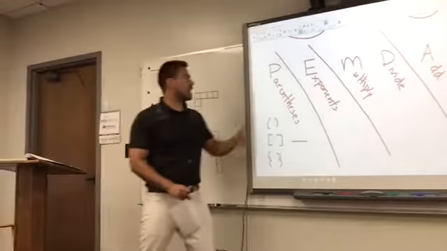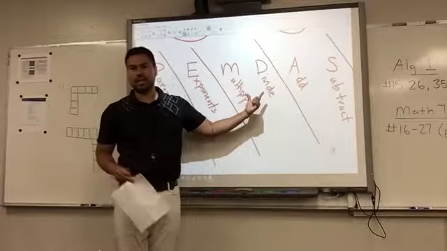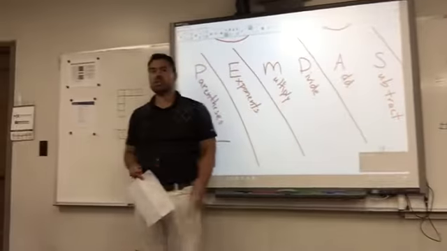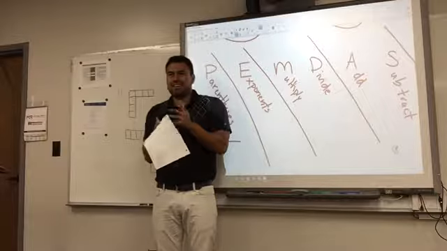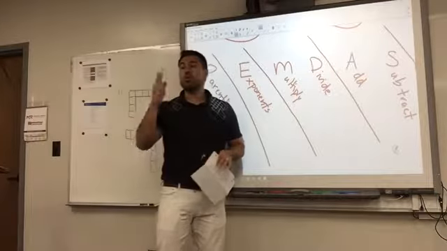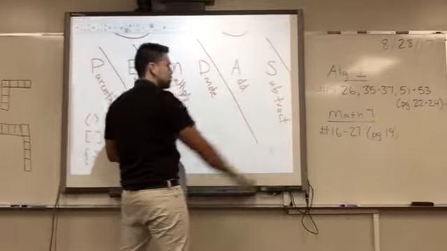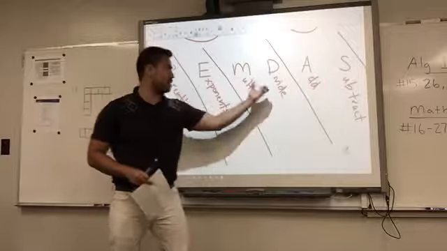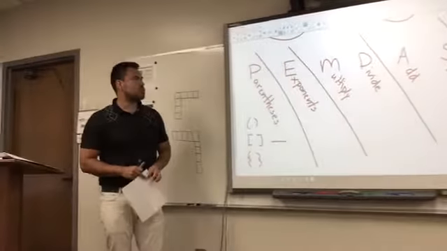Now, I get parentheses and exponents, but why doesn't multiplication get its own step, or division get its own step, or addition, subtraction? Why do they have to be paired up? Do you guys know why? Yes, ma'am? They're closely related. Multiplying and dividing, very closely related. Adding, subtracting, super closely related. And we can actually make them all multiplying, all dividing, or all addition, okay? All right, so those are your 4 steps.